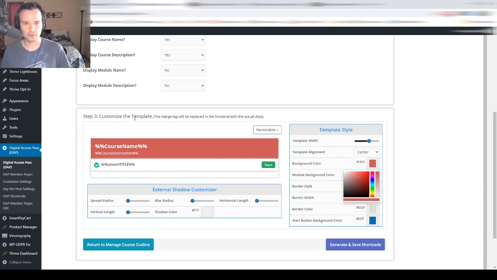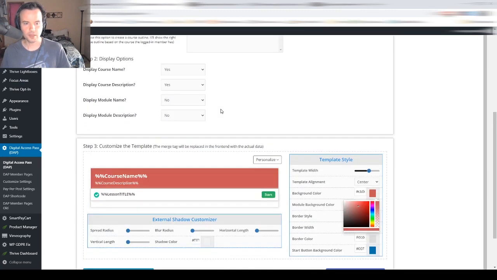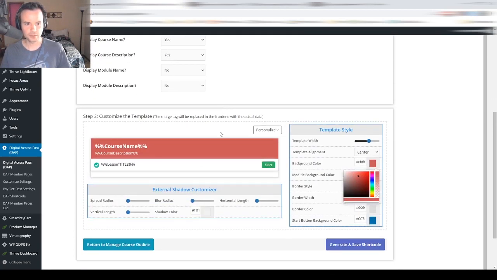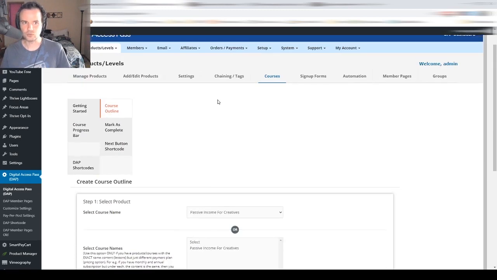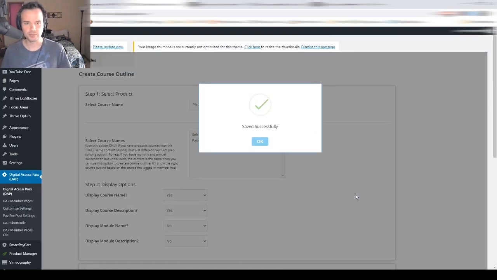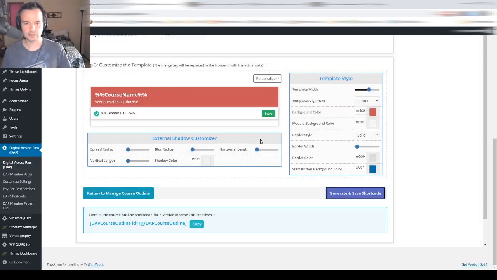You can add different styles to the look, but basically this is just taking those pages and it's going to make them into a navigation of a course. So that's pretty much all you have to do to generate this navigation menu so that you can stick it into your page anywhere you want. So let's generate and save a shortcode. That's going to save it. And now this little code here, we can put that anywhere we want on the page. And so I'll actually do that in a moment. I'll show you what that looks like.